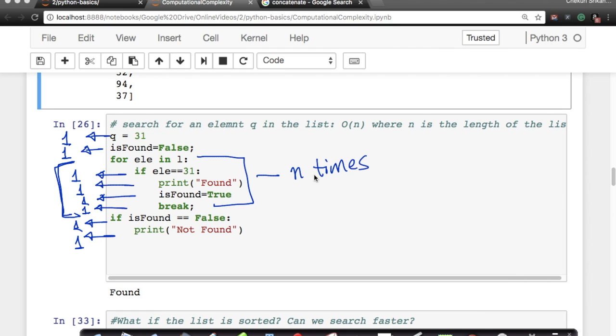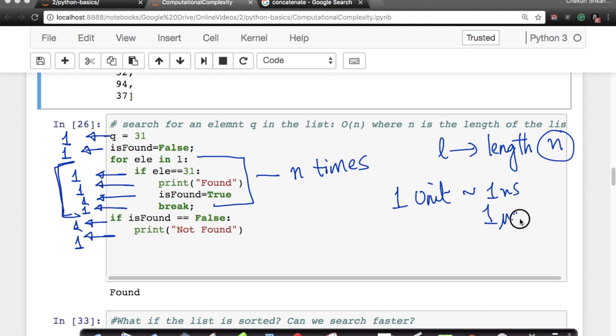If I have n elements in a list, let's assume the length of my list L is n. Then even though each of these lines takes only 1 unit of time, which could be roughly 1 nanosecond or 1 microsecond, depending on your processor.